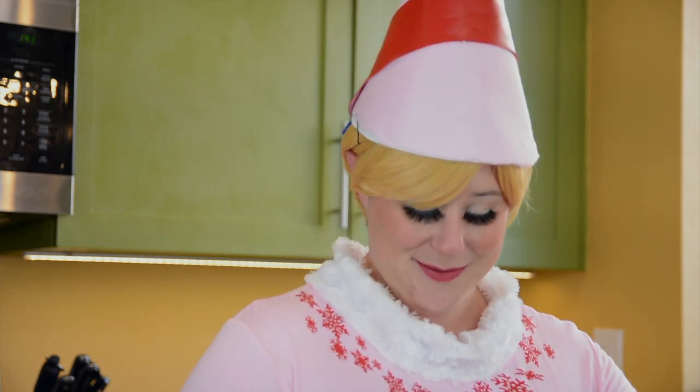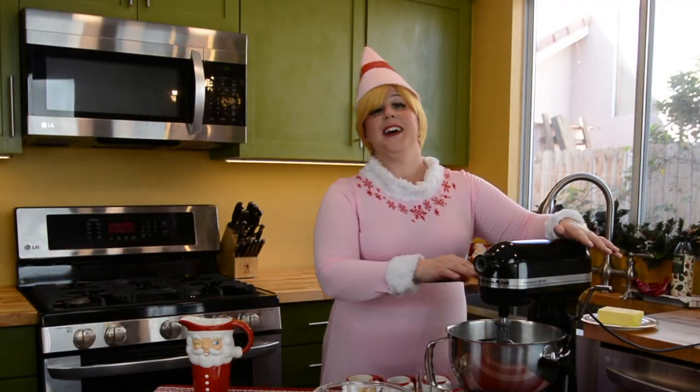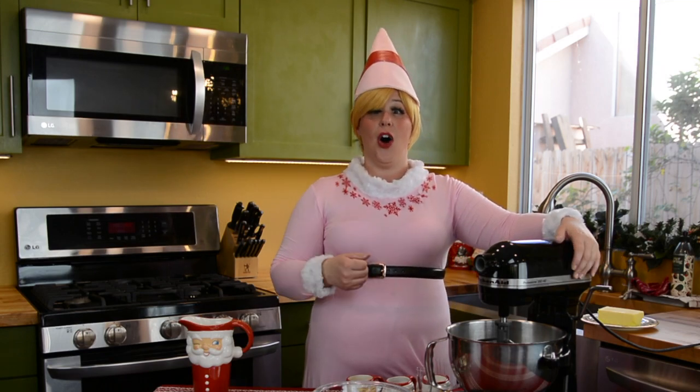Now it's time to scrape down the sides and add in our dry mixture in 3 batches. That way we don't end up sending flour all over the kitchen, because as much fun as that is, it's not so much fun to clean up. So let's go ahead and get those dry ingredients incorporated. Make it snow. All right, got that last bit of flour all incorporated in.